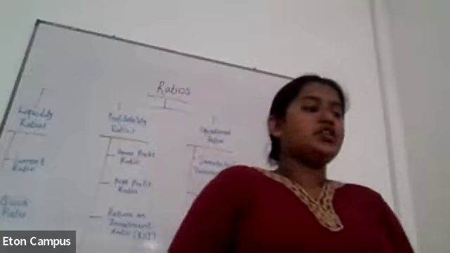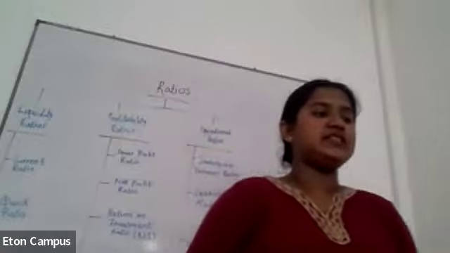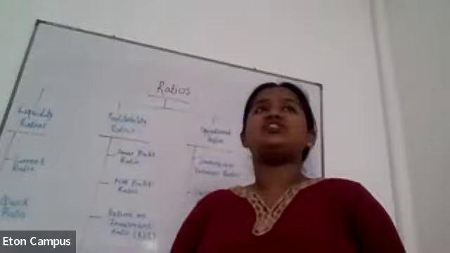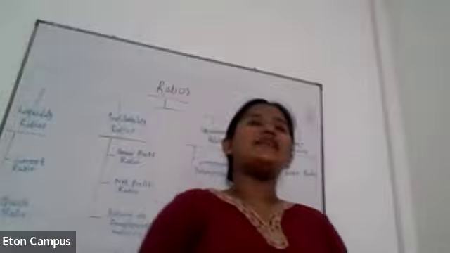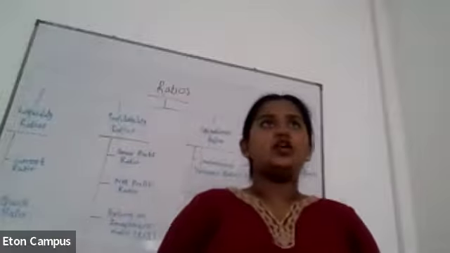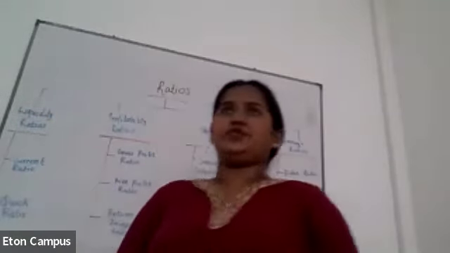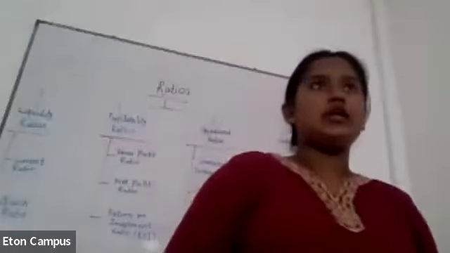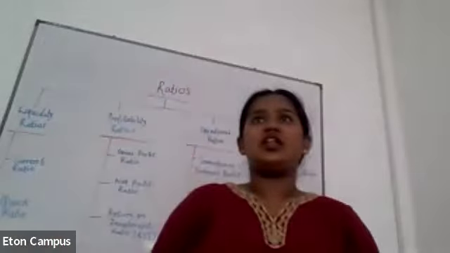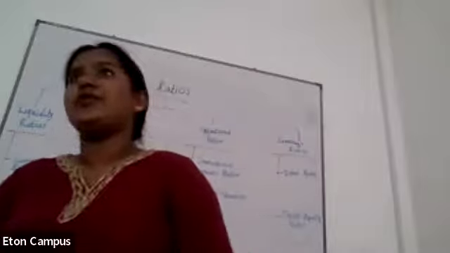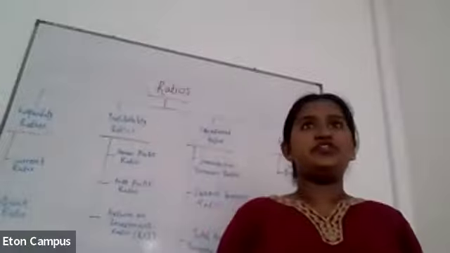Operational performance in accounting refers to how effectively a company manages its day-to-day activities to achieve its financial goals. As I told you yesterday as well, operational activities is how a company runs on a day-to-day basis. People coming in and working daily is also an operational activity. But when it comes to financial activity, what are we spending on that particular day? How much are we spending? How much are we earning? Those are the financial perspective of operational function.